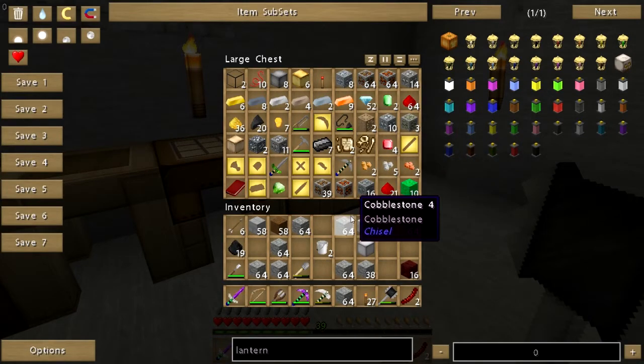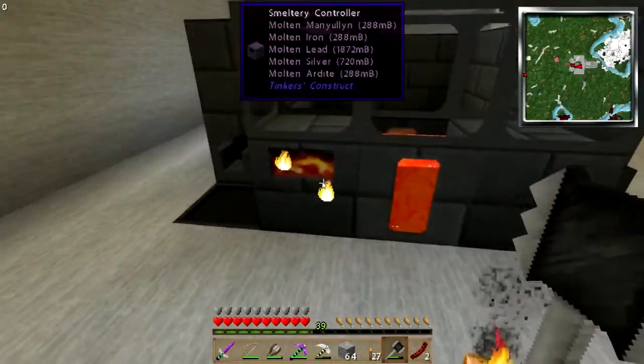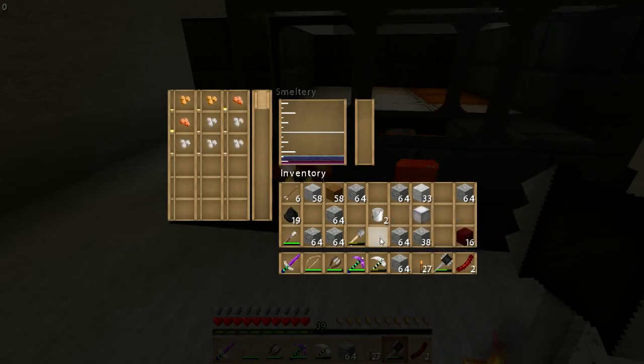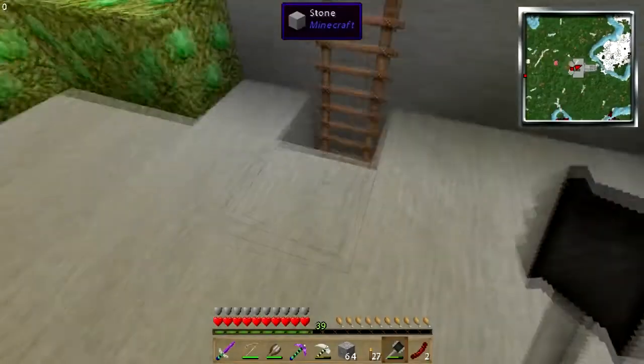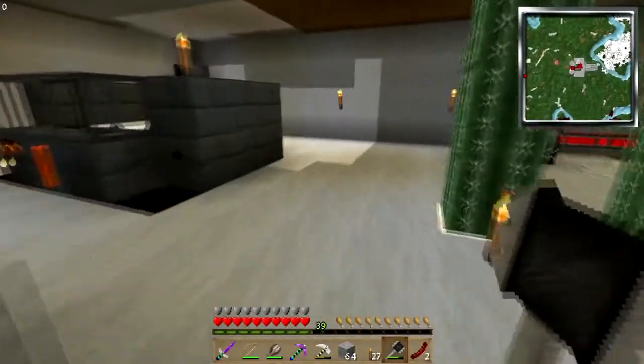Okay, here's what I can do. I can just chunk these berries into the smeltery and just see what comes out. Okay, so I have some room. Actually, wait, come here.